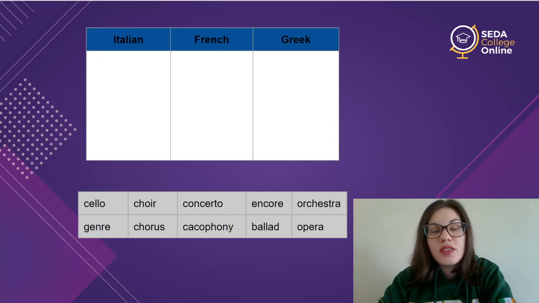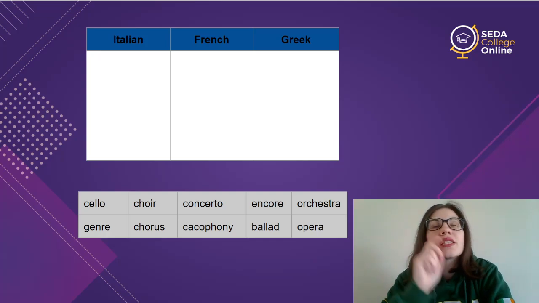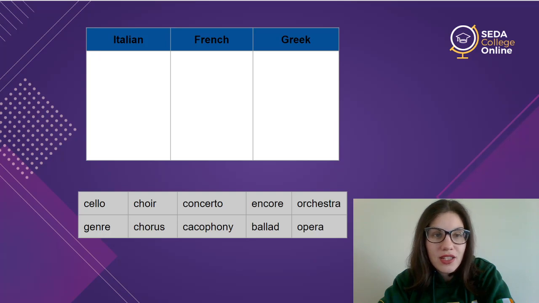And you see that we are talking about three specific languages right now, but we will expand a little bit on that later. You will get a taste of what the English language consists of, which borrowed words are used from which other languages, etc. Alright, so let's take a look together.